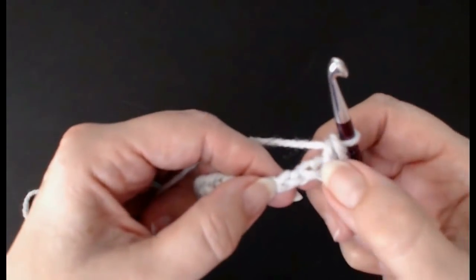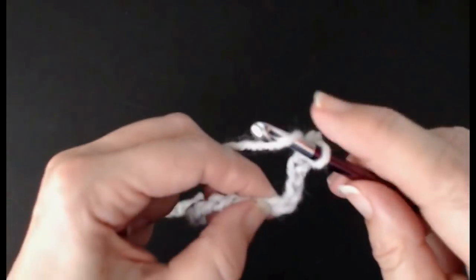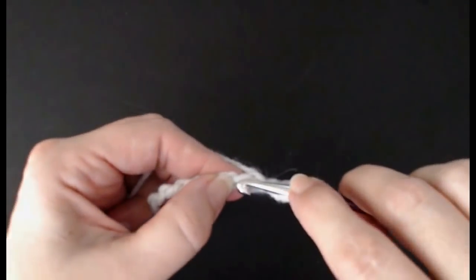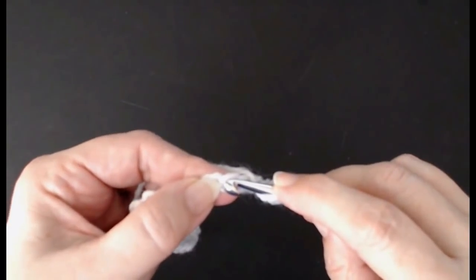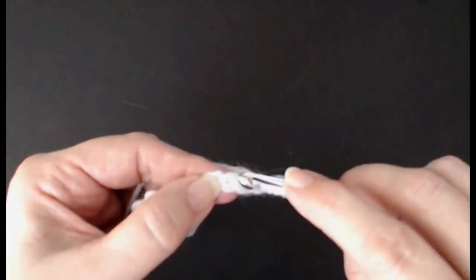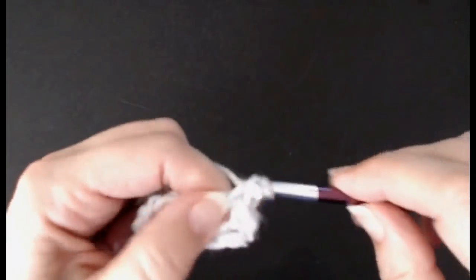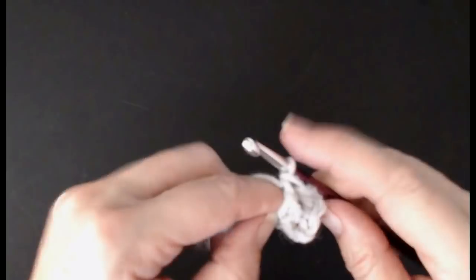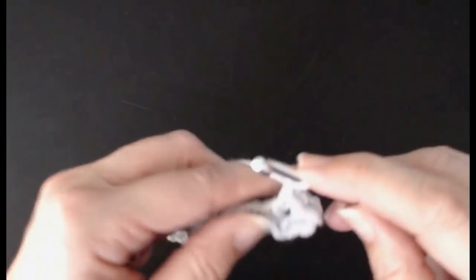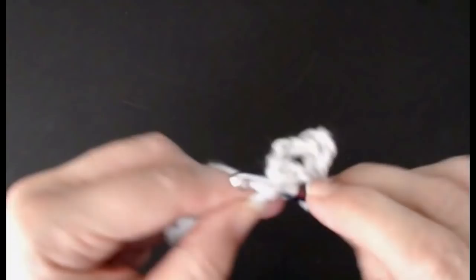I'm going to skip three stitches. One, two, three. Now into the fourth stitch, I'm going to do a UK treble crochet. And if you're in the USA, this is a double crochet for you. So yarn through. So we're going to make our first shell. So we've done one treble crochet, now chain one. And then into the same stitch, do another treble crochet.